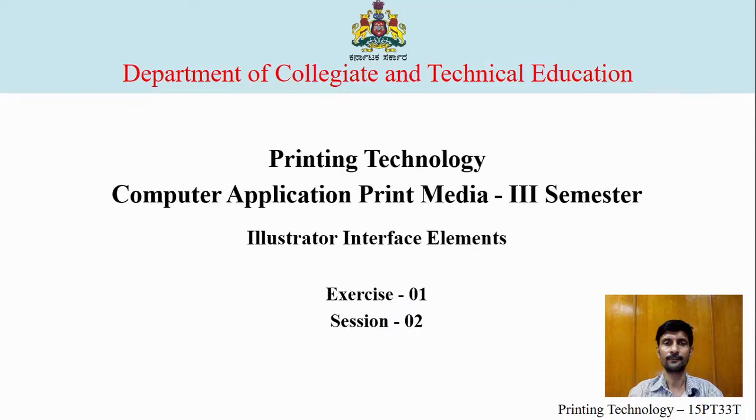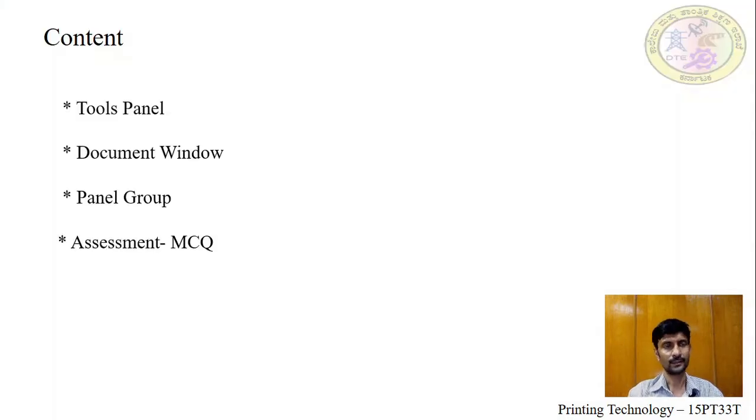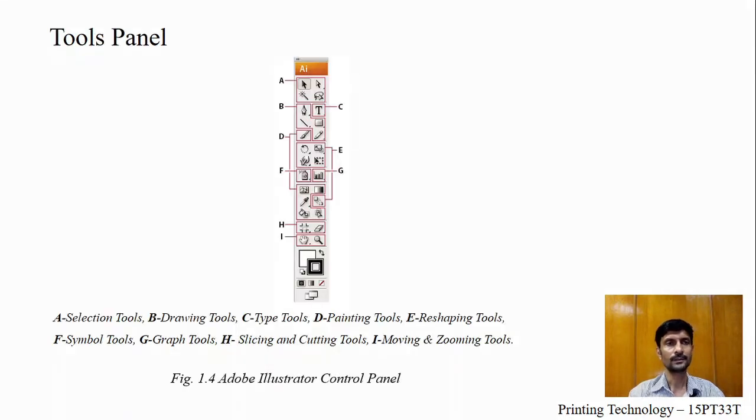Hi, and I welcome you all to today's session 2 in exercise 1 of the remaining part of the Illustrator interface elements. Let us see the topics which I am going to cover in this session. Today we will discuss the tools panel, document window, panel groups and some multiple choice questions. Let us see the tools panel, and the remaining we will see one after the other and understand.